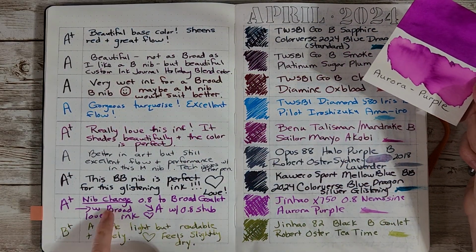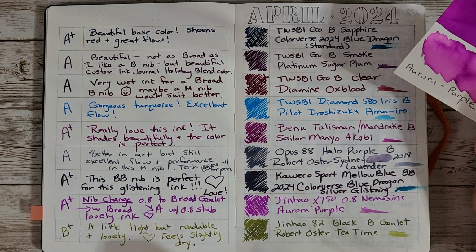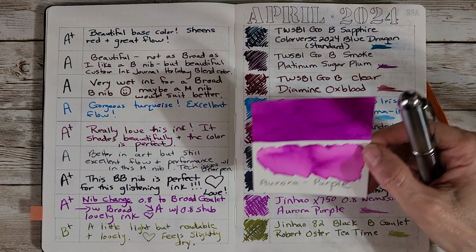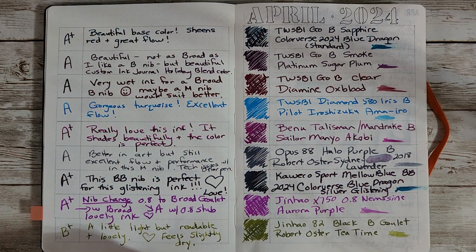But I just noticed that, well, maybe you can even see here. This is written with the broad nib, and this is written with the stub. There's just a little bit of a difference in brightness, and it just gives more flow out of the broad number 6 Goulet nib, so I like that. I thought the change was well worth the effort.